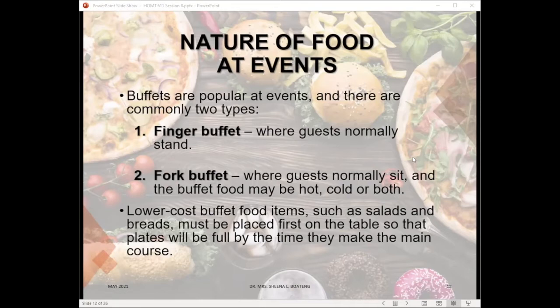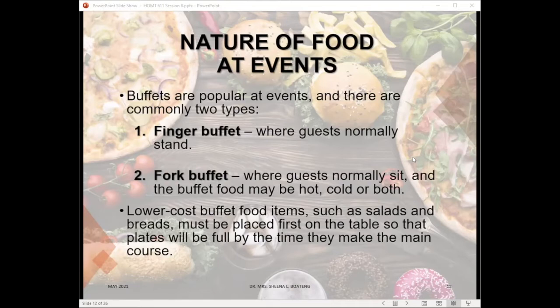But beyond the finger buffet, we can talk about the fork buffet, which requires more of a sit-down setup. These are not foods that you can easily pick up and eat on the go. They are foods that you need to sit down and take your time to consume. And these could either be served hot, cold, or both. So fork buffet items can include anywhere from all the rice dishes we've talked about, to seafood, to all the carbs, banku, fufu, tilapia. All of these can be added to a fork buffet.